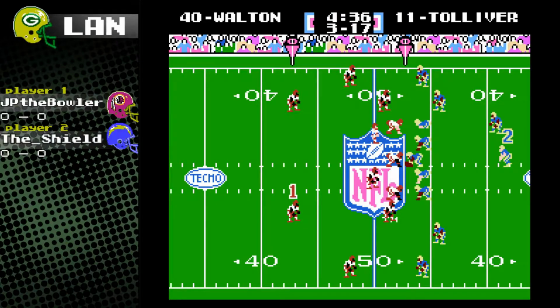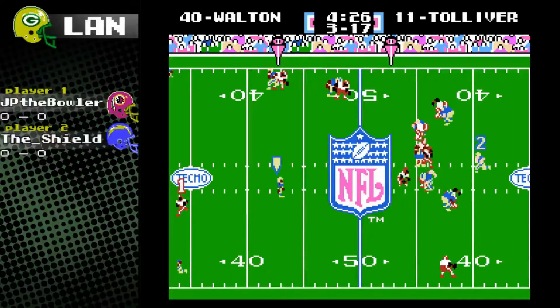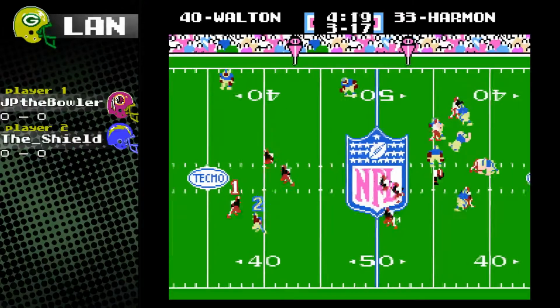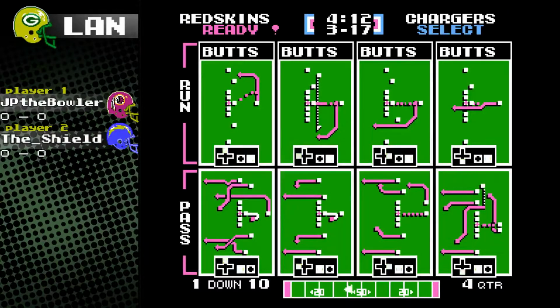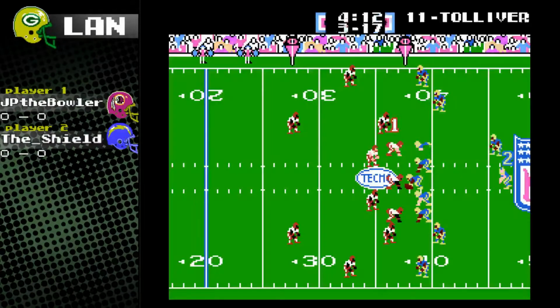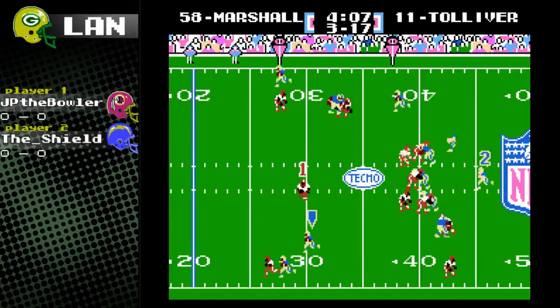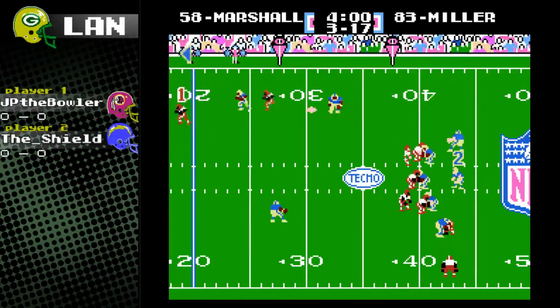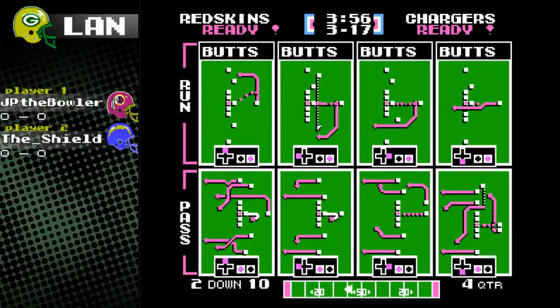Walton now the defender of choice for JP the Bowler. Lots of people are open right now. He must have picked run. Harmon gets it underneath, and another first down for the Shield. Shotgun formation, back to using Marshall. Covers the wide receiver 2, and then comes back and tries to stop Miller. Unfortunately, the control there across the field for Tolliver is just not there to make that pass effective.